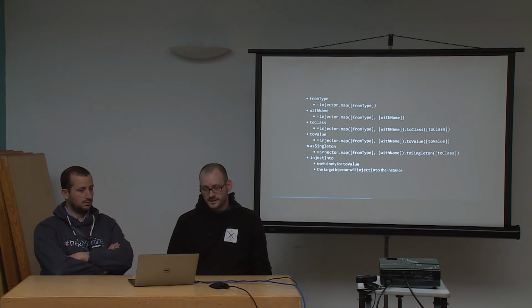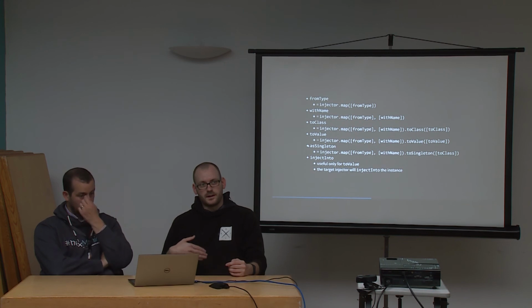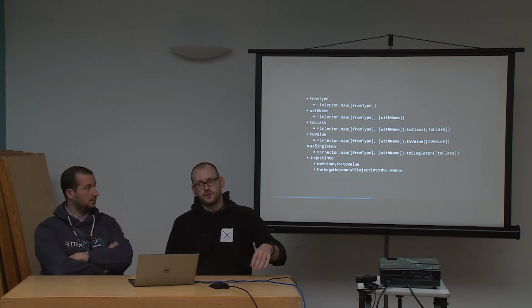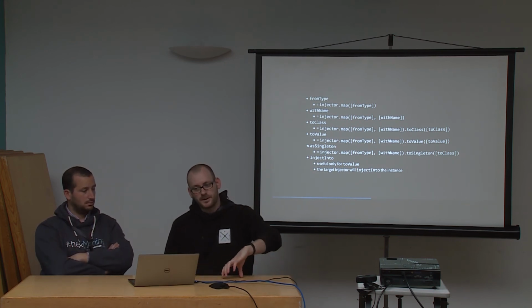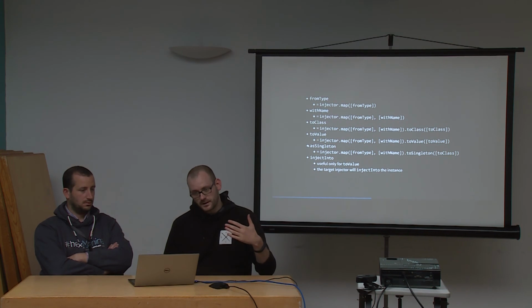Then there is this singleton, because you do to class as singleton in this case, in the mapping definition. So there is only class mapping, which is mapping basically type to type, or instance or value mapping, which is type to value. And if you want it as a singleton, that is a boolean, so you just mark it as true, and it is singleton.